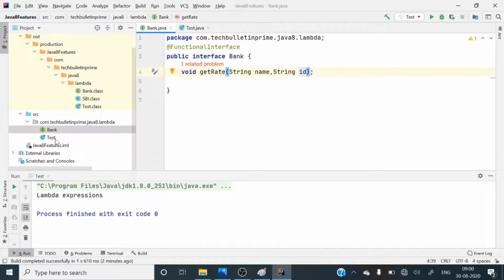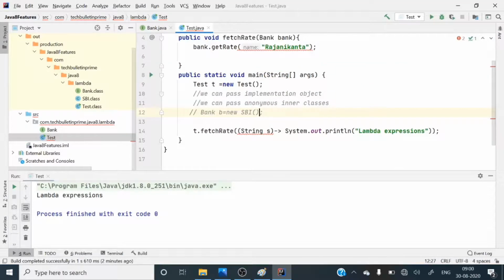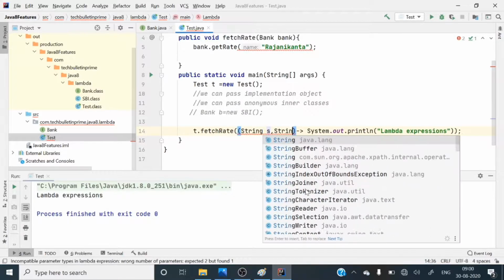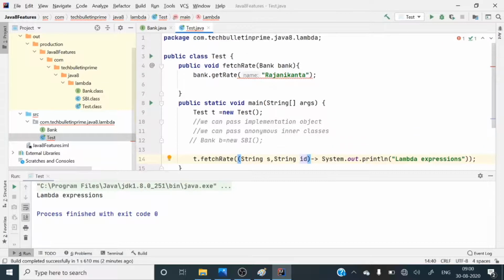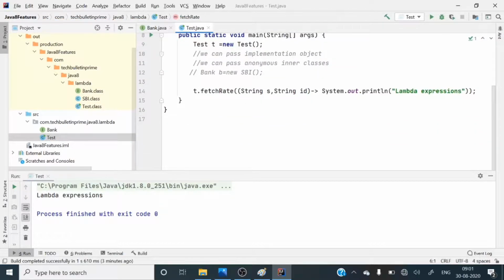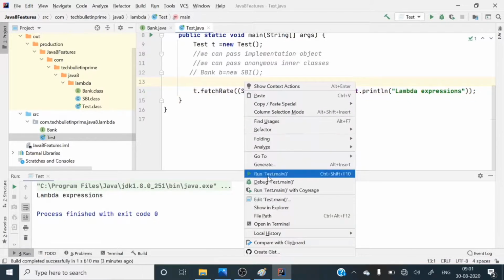So here you can pass String id, right? Then, as we are calling this method, here we need to pass some arguments, suppose 1 2 3 4. So like this, two parameters you can pass here, right? So one more thing, okay, let me run this one. I'll show you. Run Test main.